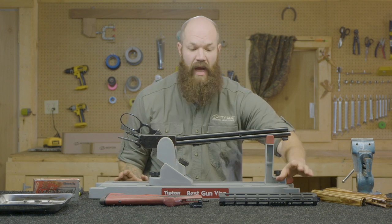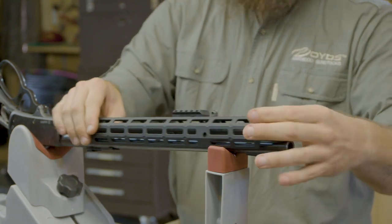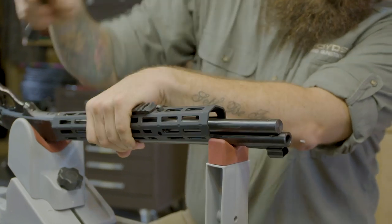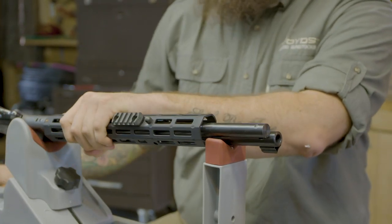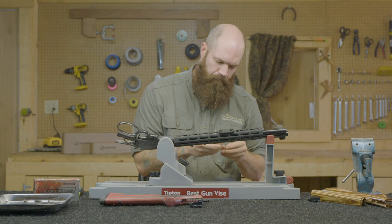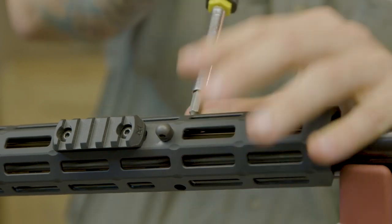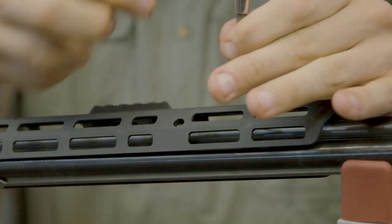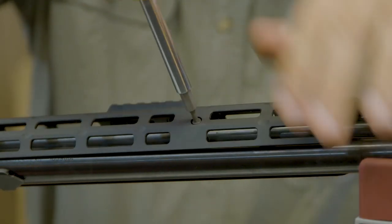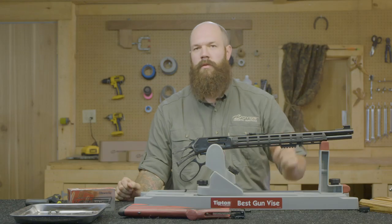This is the biggest part of the non-traditional build, this aluminum handguard from Midwest Industries. It just slides over the magazine, fits right into the action. Give it a little tap to seat it, and it bolts up to the mounts that are already there. Snap down. So we got the handguard installed.